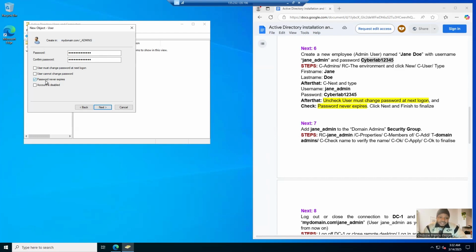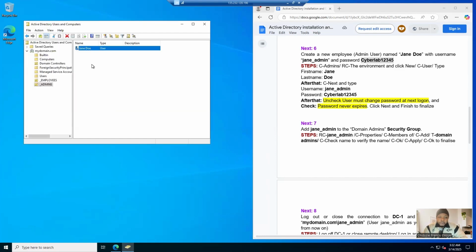Hope that makes sense. But for the lab, I'm just going to say password never expires, and I will say next, and finish. So we've created this user under this organizational unit called admins.